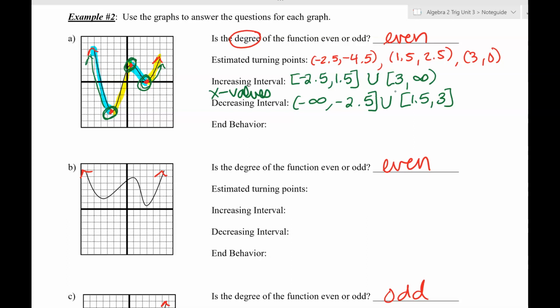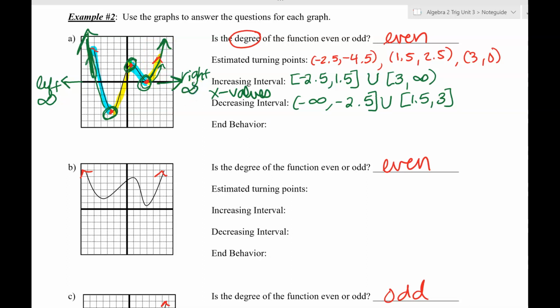Now the end behavior, we want to look at the directions the ends are going, but you basically have to be able to say it like this: what's happening on the left and what's happening on the right, but there's going to be some weird notation. So on the left, this would be the left side of our function. Notice that after all the turning is done, this function is just going to go up towards infinity on the left side. That's kind of the direction it's headed when all the different special stuff about the function is done. So the left side goes towards infinity. On the right side, it also goes upward after all the turning is done, so it also goes to infinity.